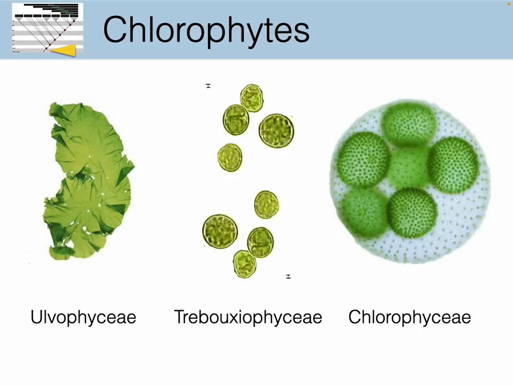So this group includes all these algae, you see the Chlorophyceae, the Volvox, I love them, so cute, right? All these single cells, Ulva, all of these are chlorophytes. The green algae are this group.